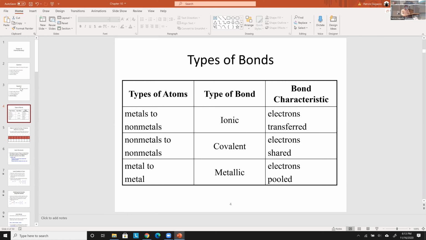So the type of bonds we're going to be covering, the main two are ionic and covalent, the ones we've talked about already in this class extensively, and we're not really talking about metal-to-metal metallic bonding much. Metallic bonding is when you have pooled electrons that are constantly transferred all around the metals, because metals tend to get rid of electrons. So in a metallically bound thing, such as aluminum foil, a bunch of aluminum atoms have metallic bonds with each other to make them rigid in structure, otherwise they would fall apart. And these bonds are held together by oppositely spinning electrons just in a pool together.